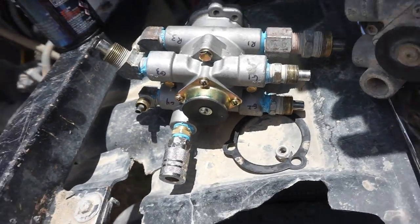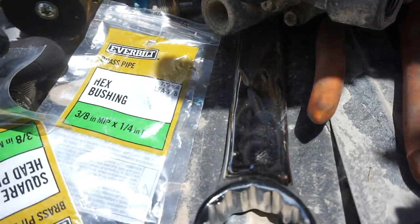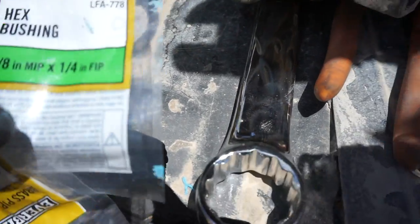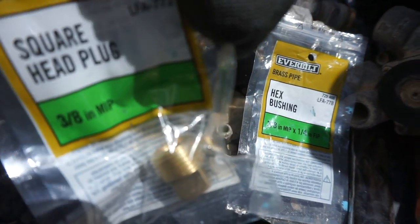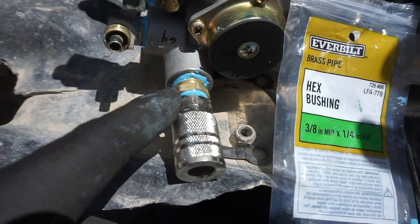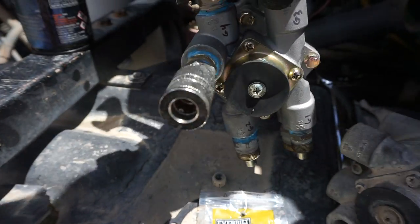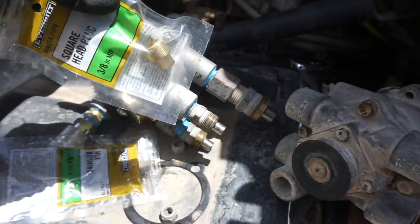Alright guys, I'm back. Put the fitting on already. You can see here, this is ready to install. The fitting size for that I got at Home Depot was a 3/8 MIP and 1/4 inch FIP if you need to find the fitting. And then I have a spare fitting here, which is like a block off, which you can see the label there. In case this fails at some other point, if I'm on the road, I'm gonna carry this and some Teflon tape, and I'll be able to switch this out on the road. But I just wanted this as an emergency, just like a last resort, if somehow the coupling fails or breaks or snaps or something and it's leaking air, then I have the part that's gonna fix it.